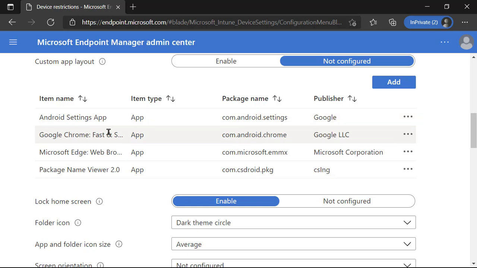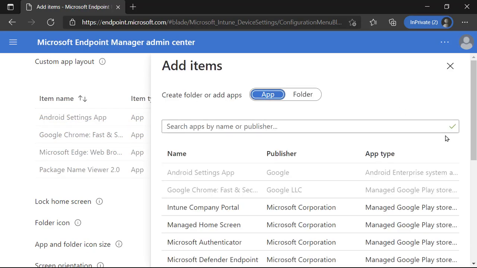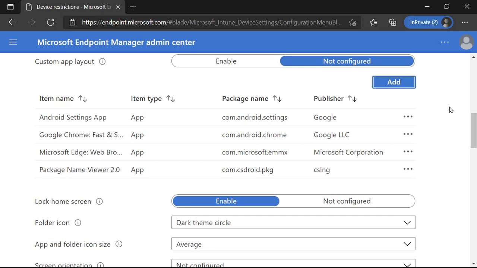So you see that I'm configuring certain apps that are going to be allowed on this device. I'm letting Package Name Viewer be there, Microsoft Edge web browser, Google Chrome, and the Android settings app. This one's interesting, just a note. I included it just to have one to include. There's certain detail you'll need to supply, like for an Android settings app. I can remove that, but I don't want to. If I want to add an app, there are certain things you might want to add, like ones from the store. But if you want to add an app like this, there are certain details you'll need, like the package name. You can discover the package name using a tool like Package Name Viewer 2.0, so I just added that accordingly.